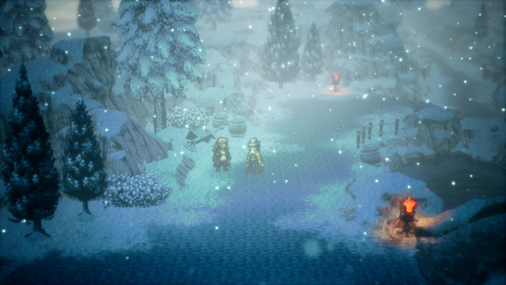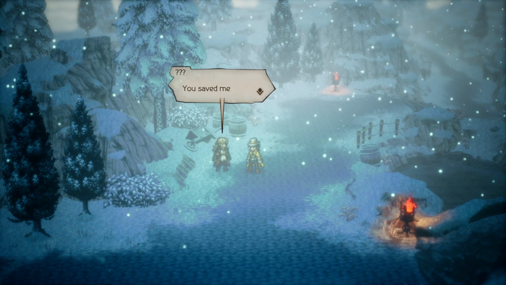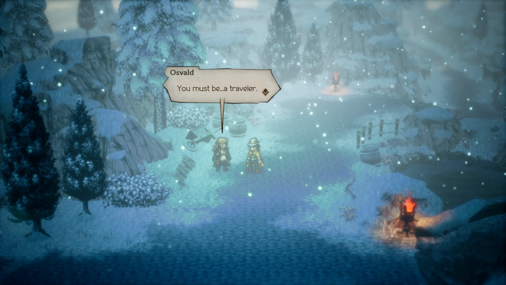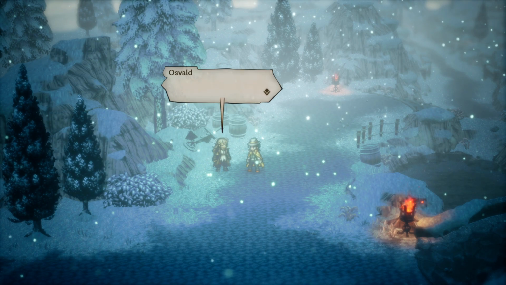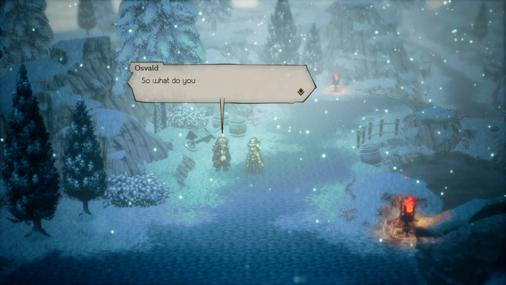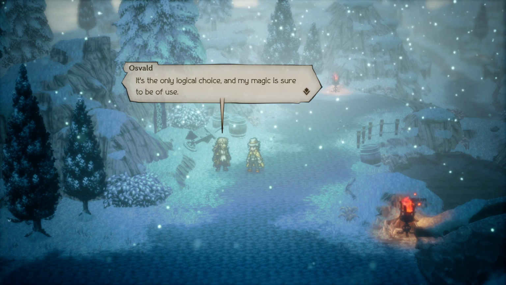Where am I? Was I unconscious? You saved me there. My name is Oswald. I'm a scholar. You must be a traveler. I'm looking for someone. I'm sure you have your own reasons for traveling. So what do you say we help each other out for a bit? It's the only logical choice, and my magic is sure to be of use.